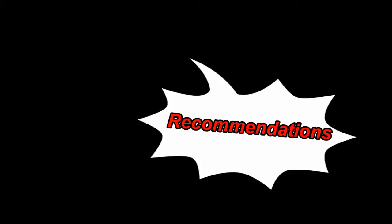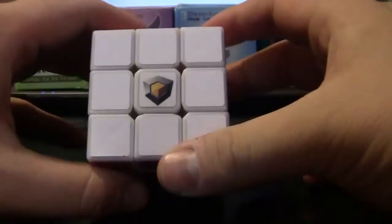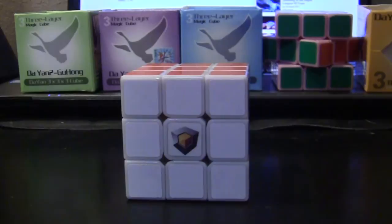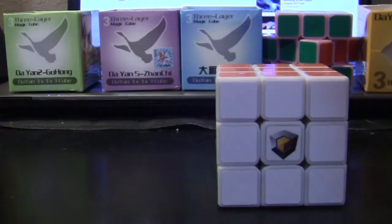My recommendations. I say get this cube. And I know lots of you don't believe in Lubix, but I say get the Lubix cube version, because you don't have to mess with it, you don't have to lube it, you just take it out of the box and break it in for a couple days. And that makes life so much easier on you. But if you're into putting it together and all that, either way, get this cube. It's amazing, especially with Lubix in it. I am thoroughly enjoying it. I like it almost more than my Elite. It's an amazing cube, and it works great. So go ahead and get this.